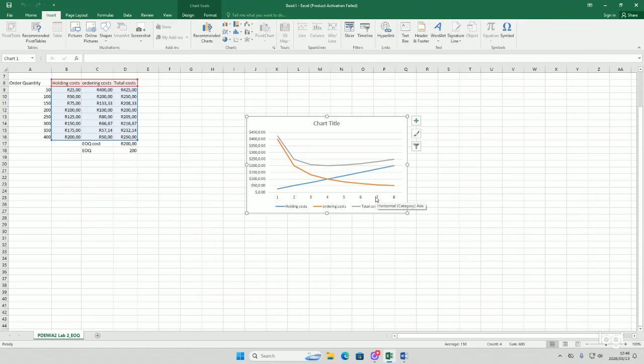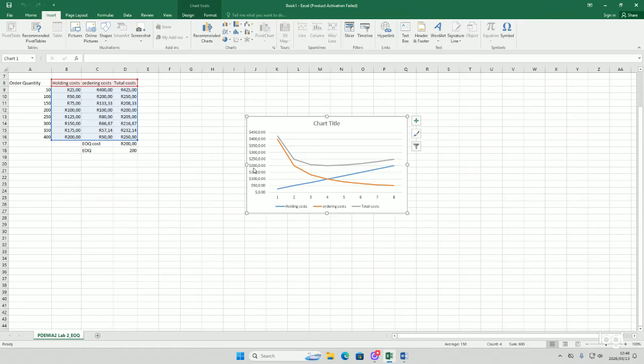We should see our other quantities on our horizontal plane. Since we have our costs, here we should have our other quantities, because that's what we are trying to check. Order quantity at 200 is supposed to be here, since we said our EOQ quantity is 200. So on the horizontal plane, this has to be 200.